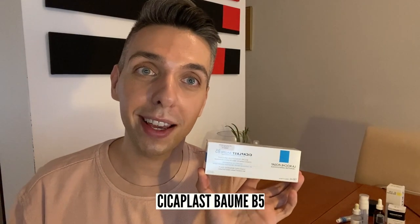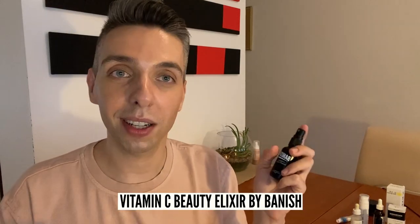Another ingredient I absolutely love to use is vitamin B5, or panthenol. My favorite product featuring panthenol has to be the Cicaplast Balm B5 by La Roche-Posay — it's such a great thick healing balm that I put on at the end of the day, and in the morning I wake up completely rejuvenated. I love layering it with the Fighter Gel: first put on the Fighter Gel and then a layer of the balm over it, and your skin's barrier is going to be thankful. And once again, vitamin C — it can actually boost your sunscreen. I love this Vitamin C Beauty Elixir in a spray, which you use before putting your sunscreen over it, great for reapplication during the day to get the max out of your sunscreen.